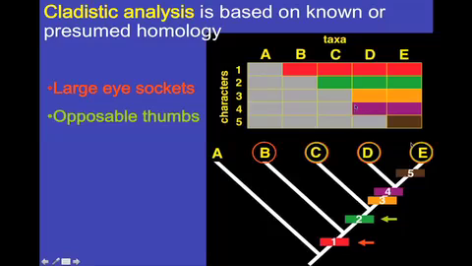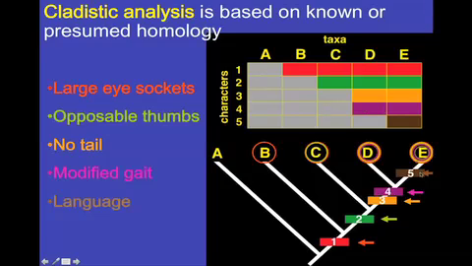So then we have no tail. Tails are lost. We've got these two species that don't have tails, D and E. And they also move around in a different way. So these two traits evolved once, and both the descendant species have these. Then we look at species number five, and it's got one more trait that none of the others have. We can yak away at each other. So we've got language, and that separates us from the other species.